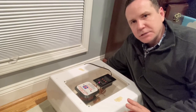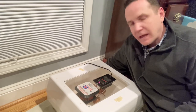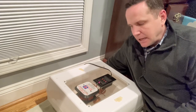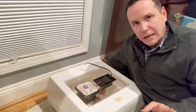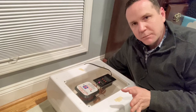When I do that second check, somewhere between day 14 and 16, at that point is when I decide to remove any eggs that don't appear like they're developing like they should. I've not had any issues with an egg going rotten or being smelly or anything like that. Now, if you crack it outside, yeah, it's probably not going to smell good. But in terms of in the incubator, I have not had any issues with a bad smell.